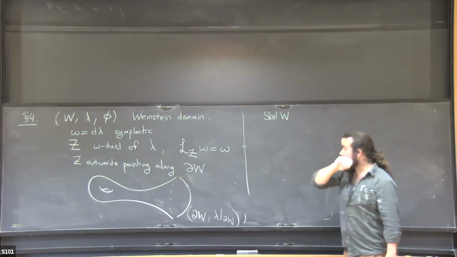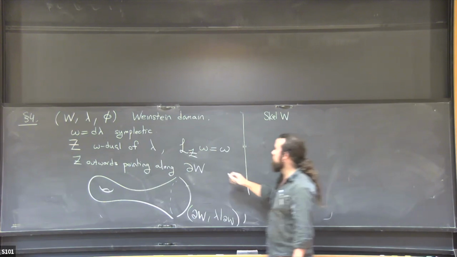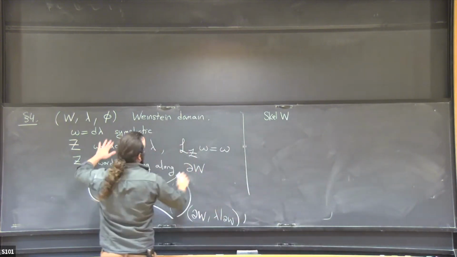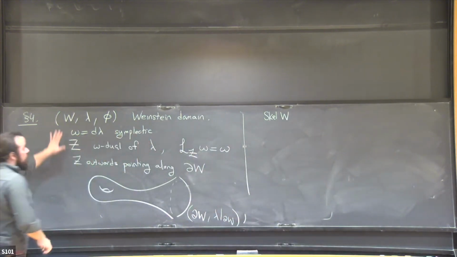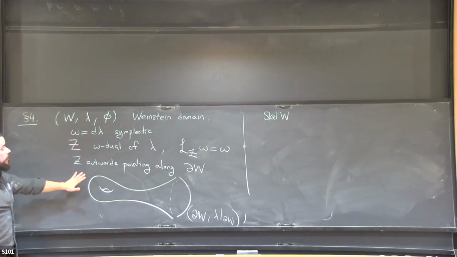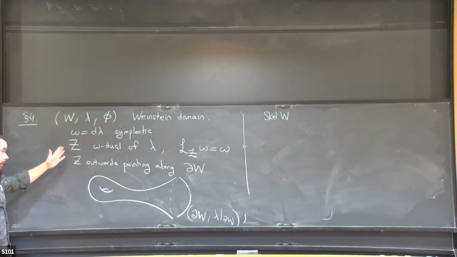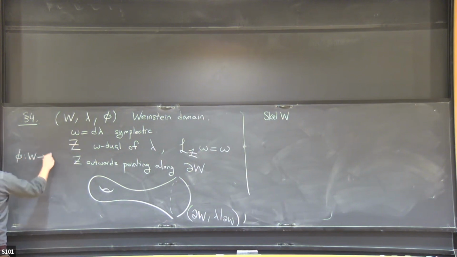But you didn't mention phi yet. Oh, thank you. And then phi is, so without phi this is just a Liouville manifold, and while these are also objects of interest, much less is known about them, but a lot more is known if we assume that there exists a Lyapunov function, let's say Morse or generalized Morse or Morse-Bott.